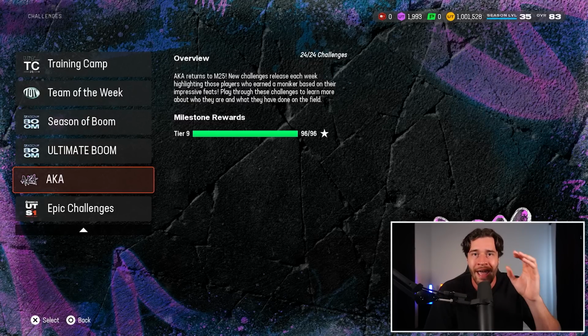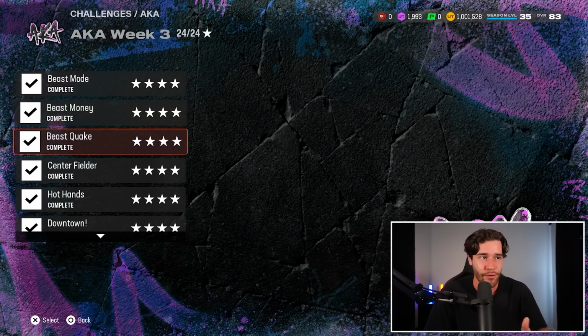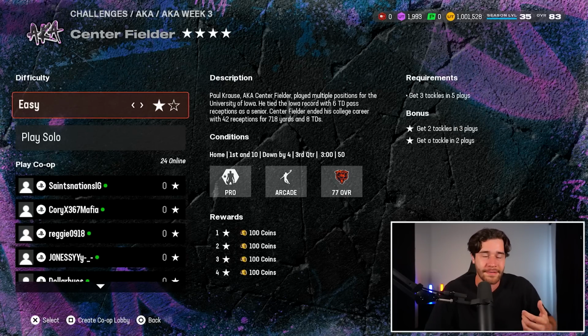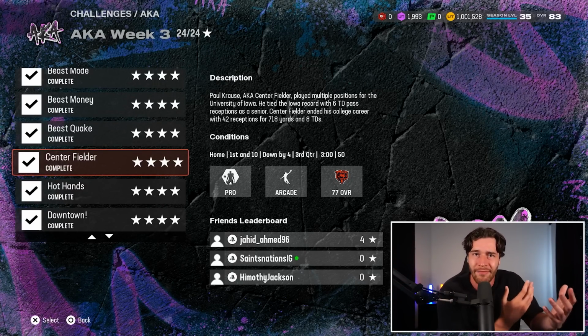And what I like to do is whenever there's a new sequence that EA Sports releases, I'm always going to play through it right when it drops. So for example, the AKA solos that they released today in AKA week number 3, I'm banging these out. I'm going to get some coins. I'm going to get progress on a bunch of different season passes and other field passes, and all that stuff is going to generate me even more free value and more free coin.